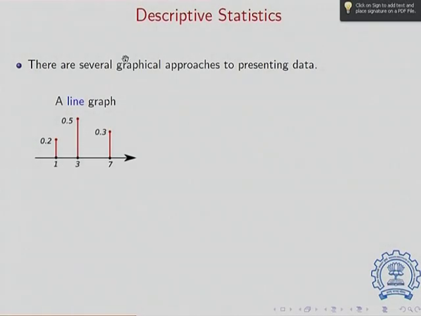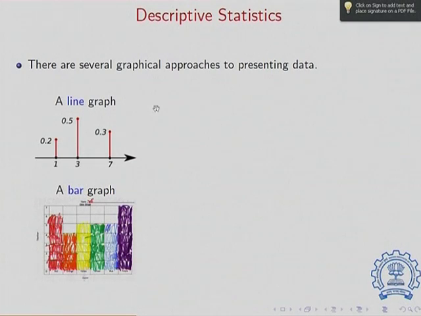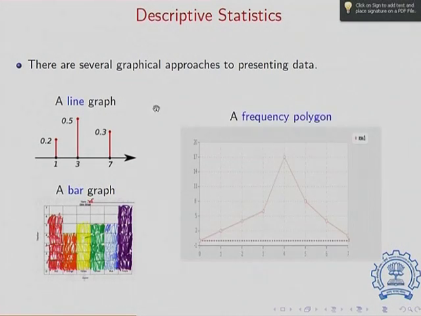Now, this also matters when you are trying to convey some of this graphically. You have to pay attention to the precision of whatever effect you are trying to convey. Again, very quickly I am going to flip through some of these, because you have seen these things throughout your schooling and in basic statistics textbooks. There is a line graph, a bar graph, a frequency polygon. These are very standard ways in which you can take matrices of data and plot them.